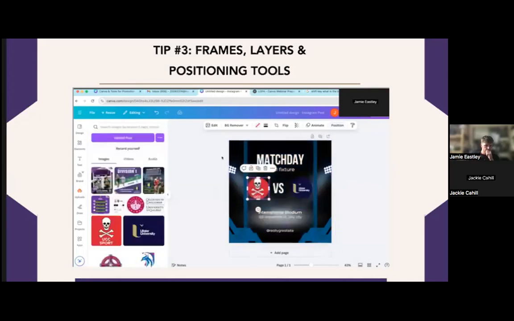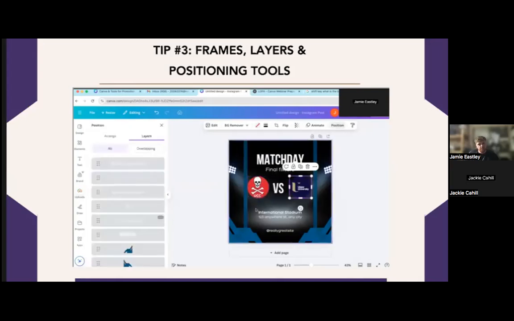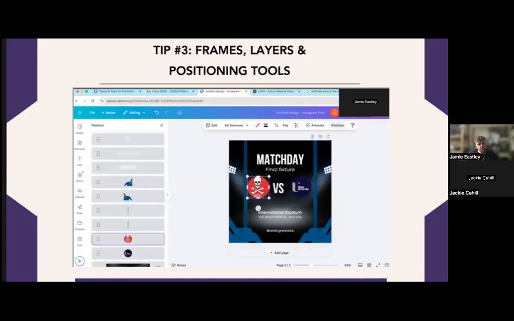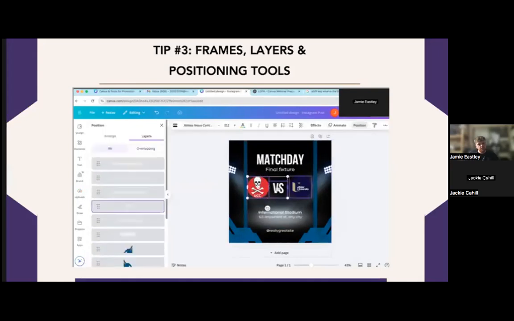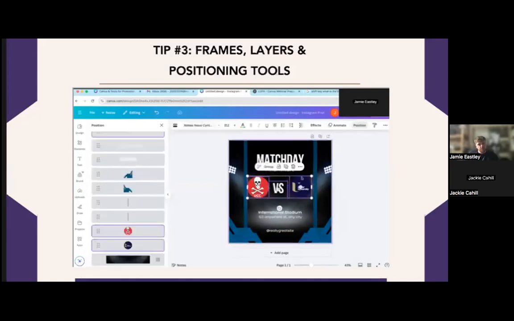So another thing I wanted to mention was positioning in Canva. Positioning in Canva can help you align all the elements on your page properly. So instead of moving things manually like this and trying to fit the two crests in between the versus, which can be quite hard to do manually, Canva has a feature called the tidy up feature. So I'll show you now. You press shift, and they're the three elements I want to tidy up.